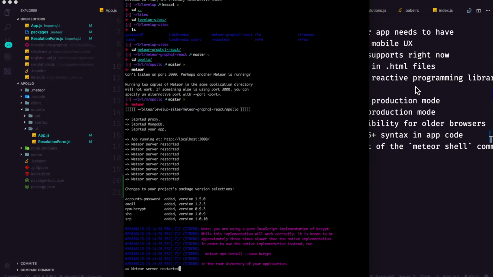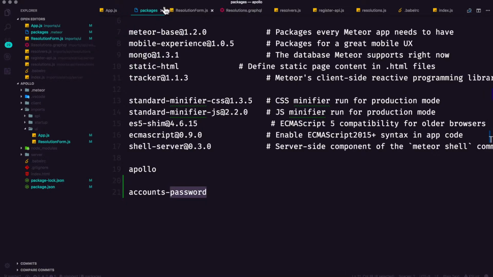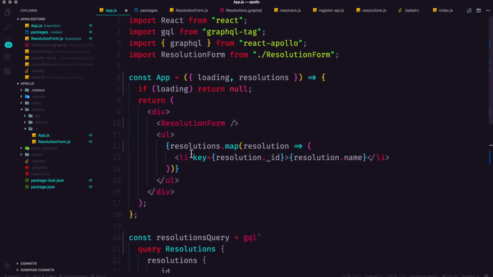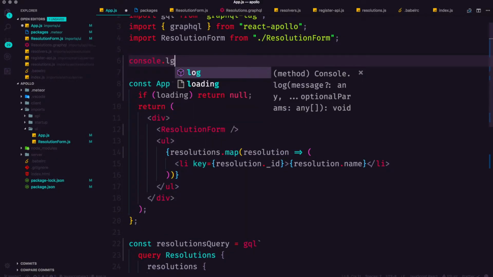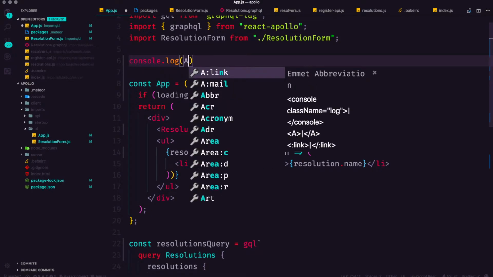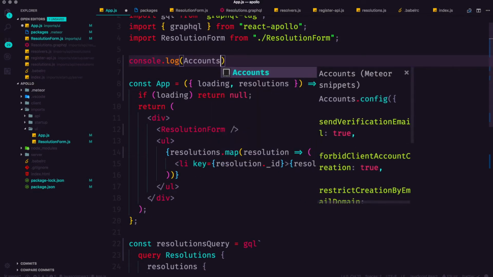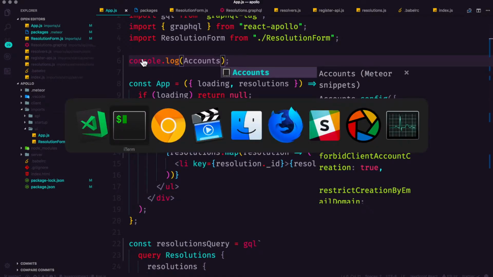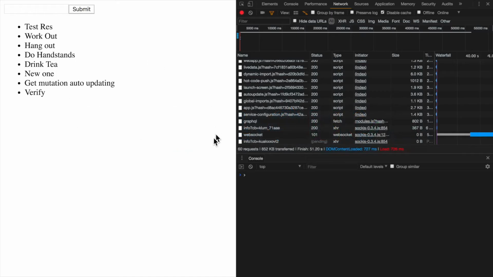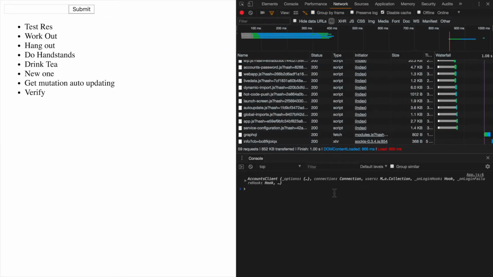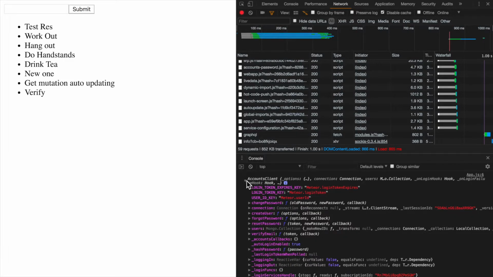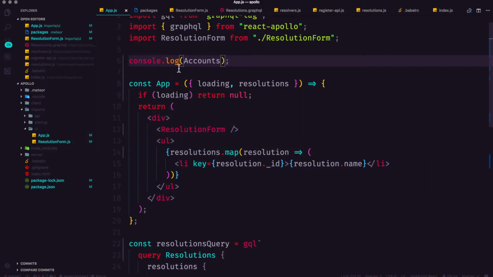Okay. And what this does is it gives us access to something like, let's head to our application. If we were to simply, anywhere in this file, do console.log, it gives us access to the accounts package. So if I type in Accounts in all caps here, it's globally going to be available to us, which can irk some people, right? Because, hey, who wants this globally available thing? You can see Accounts exists right here, and we get all this great stuff from it. So simply by console logging Accounts, you can see that this global variable now exists because of this package.